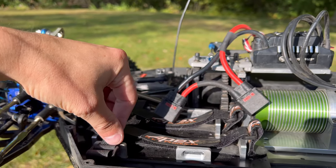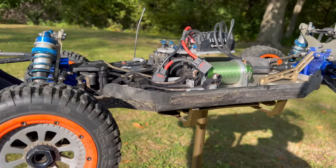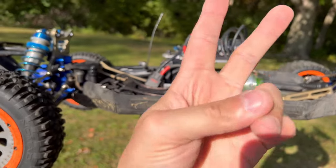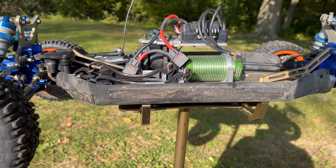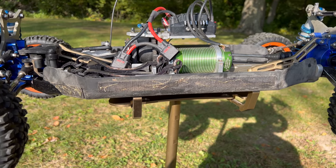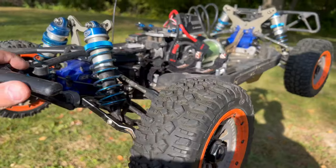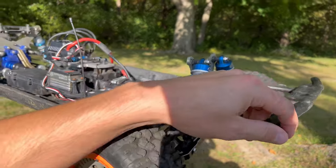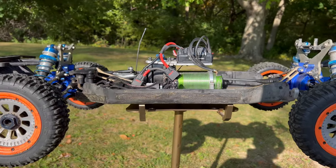The Top Tuning battery tray has tabs that help hold the batteries in place. One big downfall of it being electric powered is the range — I run two 9,000mAh Power Hobby batteries and only get maybe 10 minutes of use. The batteries are super expensive, around $300 for two packs, so it's expensive to run an electric RC of this size. This car is also my heaviest RC — even with the gas motor pulled out and the electric system in, it weighs 40 pounds.